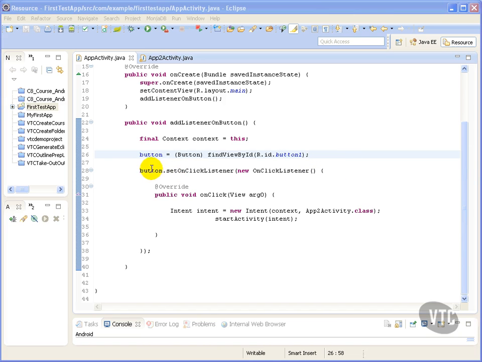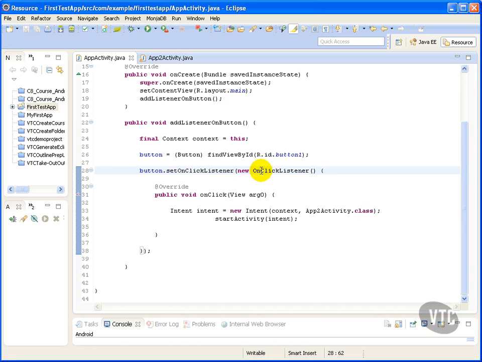And here we have button.setOnClickListener, and then we say new onClickListener, which is an anonymous inner class. So using an anonymous inner class, we create an anonymous implementation of the listener, and it will be useful if each class is applied to a single control only, and we have the advantage to pass arguments to event handlers. In this approach, event handler methods can access private data of the activity.